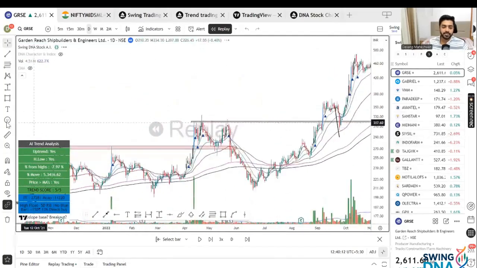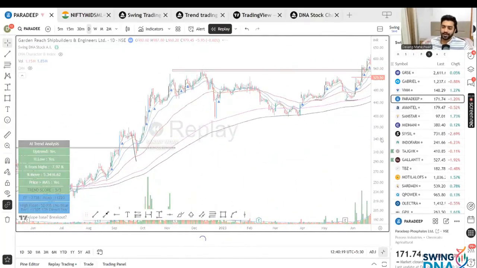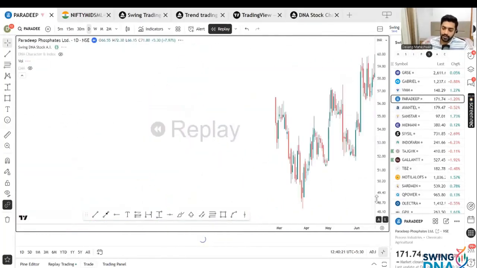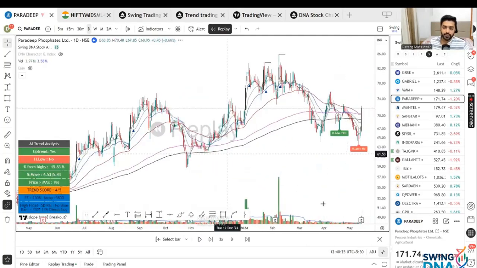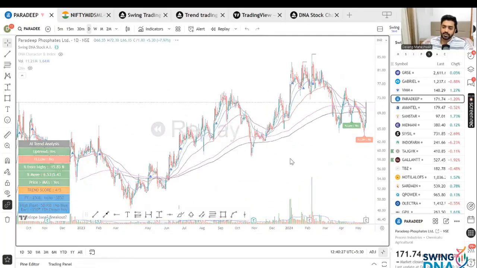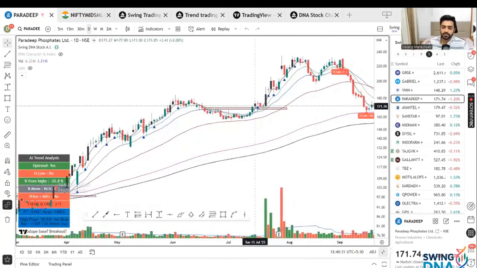All the big winners, they make a very good right side, prove themselves, then they move. So getting early is just spending unnecessary time. We don't need to do it. This is a recent winner. Look up this, very near to these highs. This is the high and almost 5%.